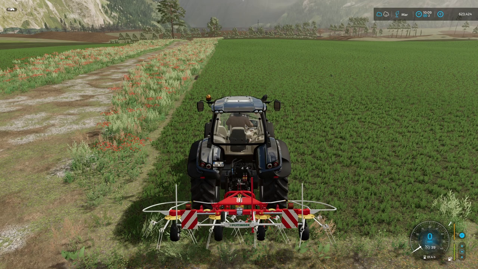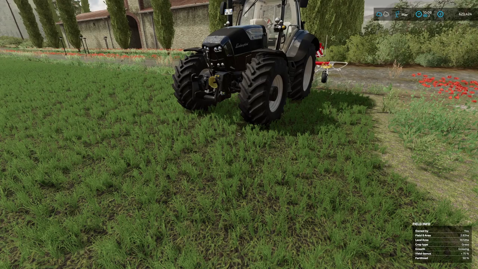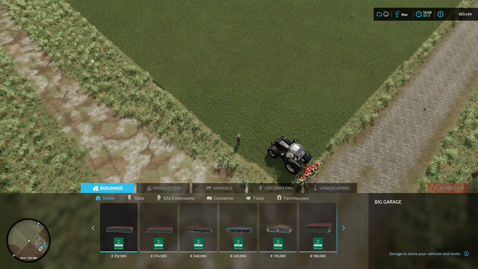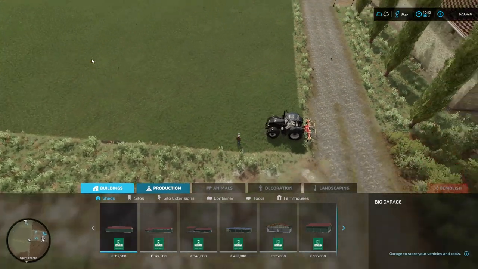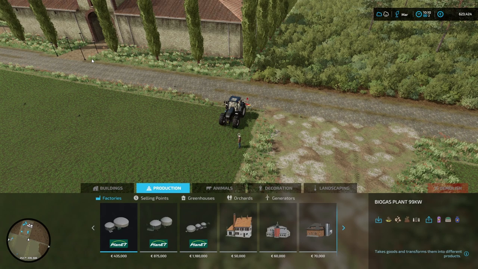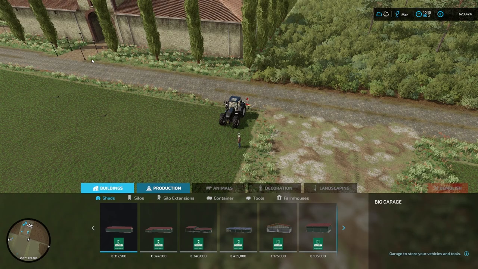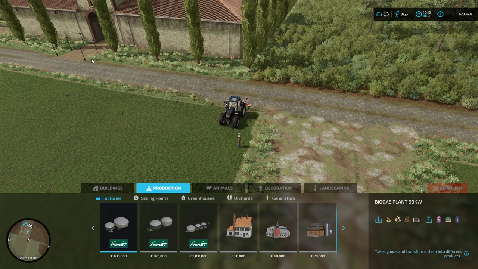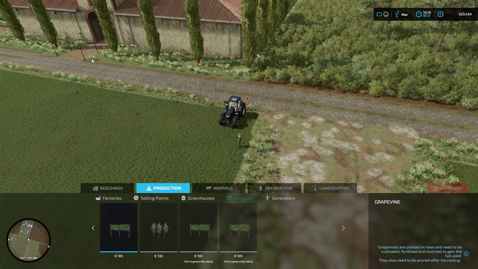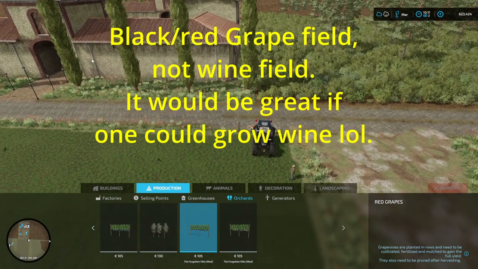Right, so let's jump out and plant the first load of vines. I don't know how much each row is going to cost, but it's not going to be cheap. Productions, greenhouses, not greenhouses, productions, orchards, and we'll start with the red wine. This first field here will pretty much be our red wine field.